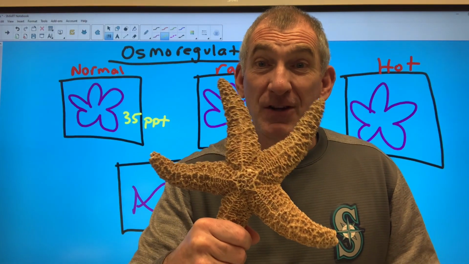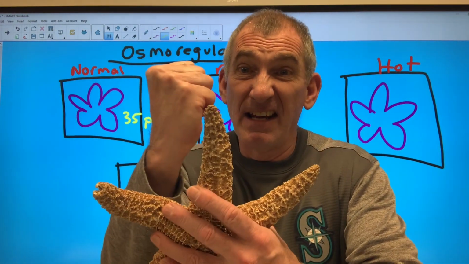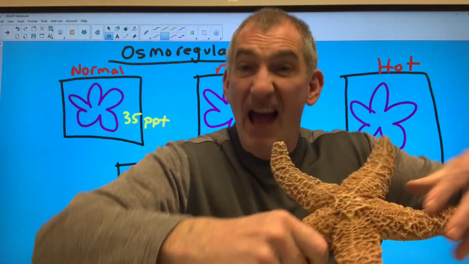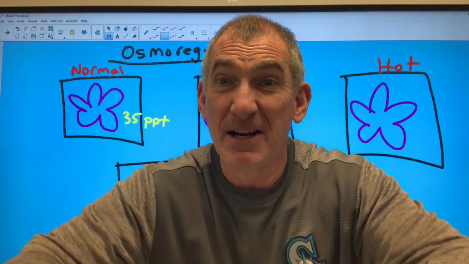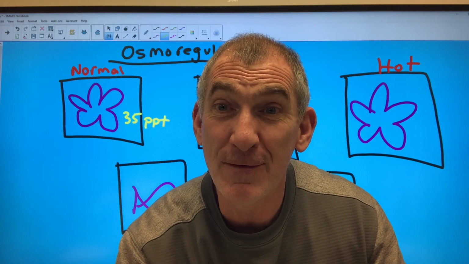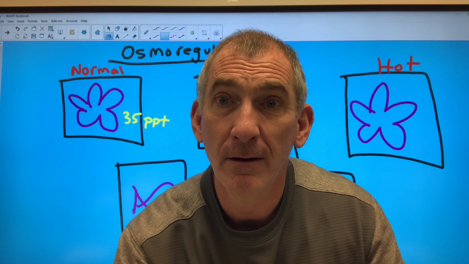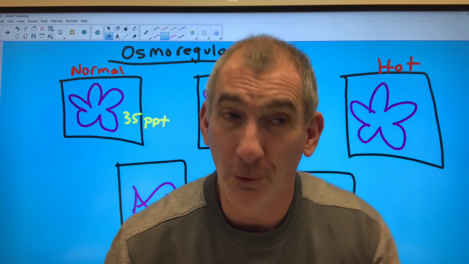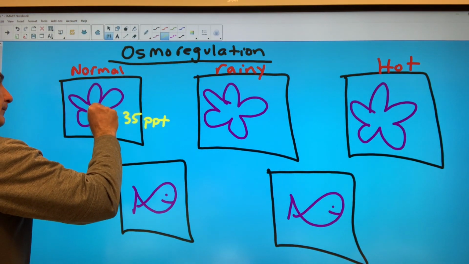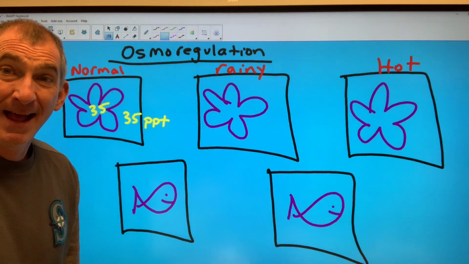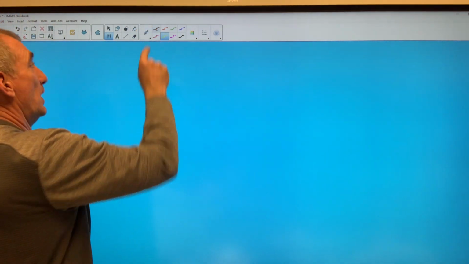And then I got a starfish. Have you ever taken a knife? Have you ever cut it open? Have you squeezed the starfish's guts in a beaker? Analyzed the salinity of the starfish guts? Oh, you haven't? Oh, it's 35 also. Then, on your notes above that, it says rule of thumb. See, the rule of thumb is that water goes towards the bigger salt number.